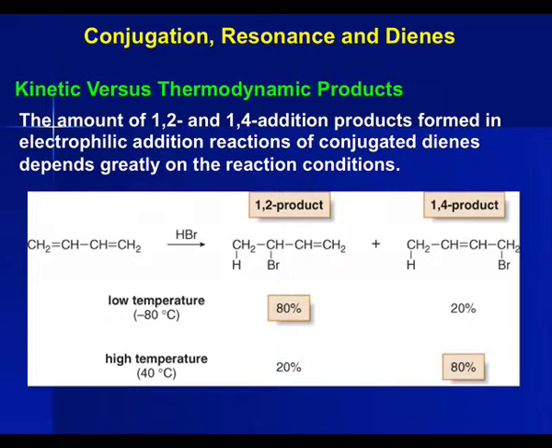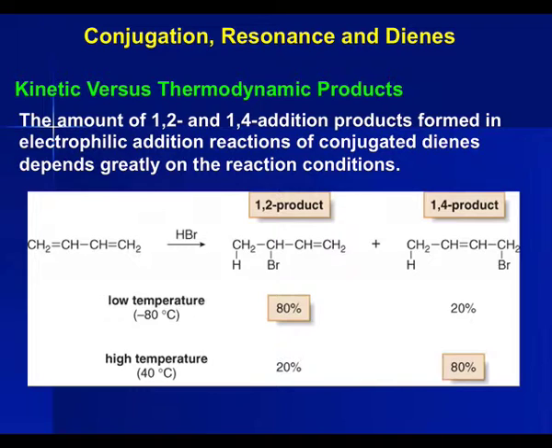Delaney, can you tell me why? Why would the 1,2 addition product be less stable than the 1,4 addition product? Okay, the H and the Br are closer together. That's true, but that doesn't explain it. You're right, it has to do with the double bond. What can you recall from 255 about alkene stability? What kind of alkene is the 1,2 addition product? We don't call it a primary, but you're right. It is terminal, but it's monosubstituted, right? It's an alkene with only one alkyl substituent. So we would call that a monosubstituted alkene, which is where you were going with the primary, I think.